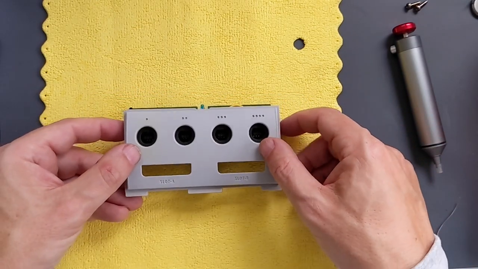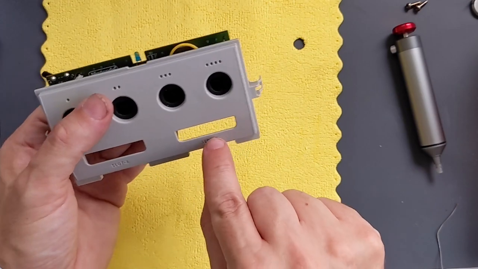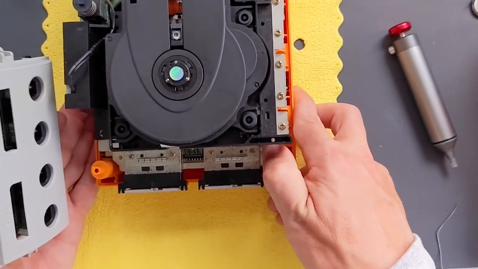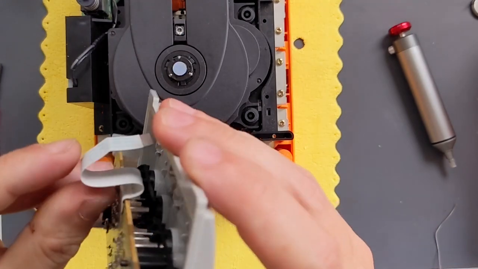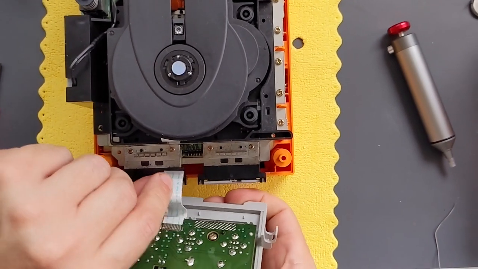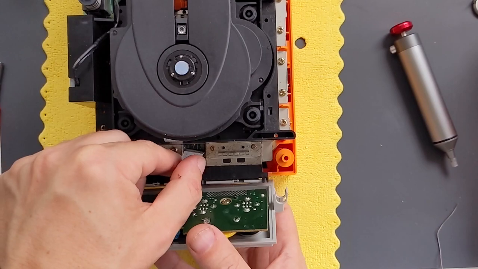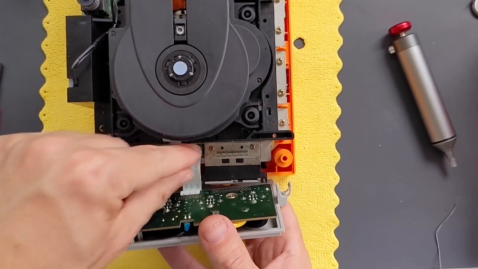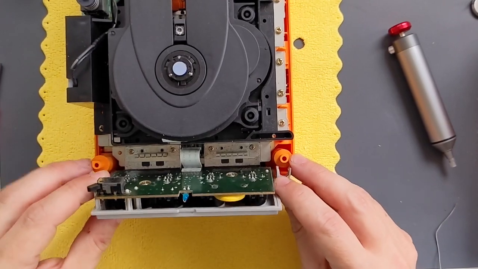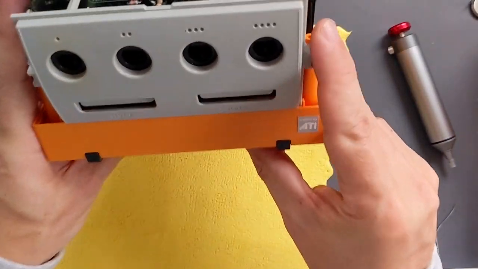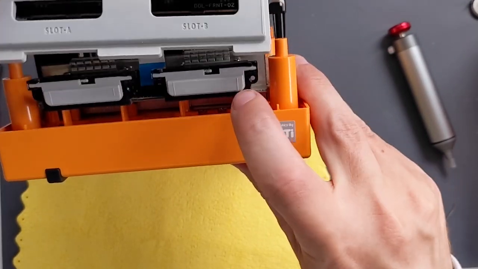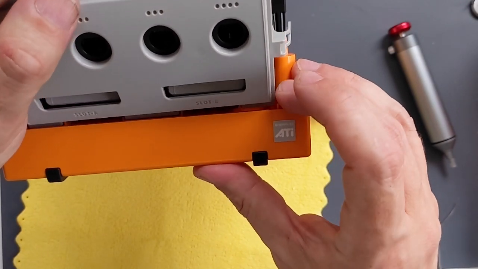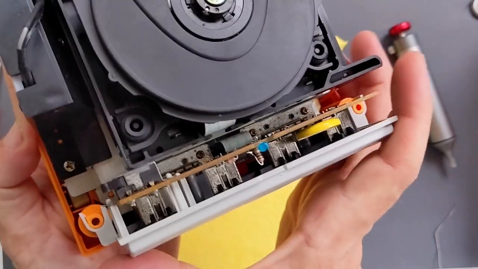So to get that back together first we need our front plate on there so that'll just line up where it needs to go. You've got the text this way up and your LED at the top for where the power LED is so that's fine. Right so now we've got our main unit and this will clip on there but first we've got to get the ribbon in place. Now that's all folded up you can straighten it out a little bit to get a better grip and just try and line up. Apply a little pressure as you give it a wiggle and it'll just slot in. Then you get the bottom of the control panel. So if you look here you've got the little flaps for that and this section there is where those three tabs need to go in. So they sit in there to line it up.